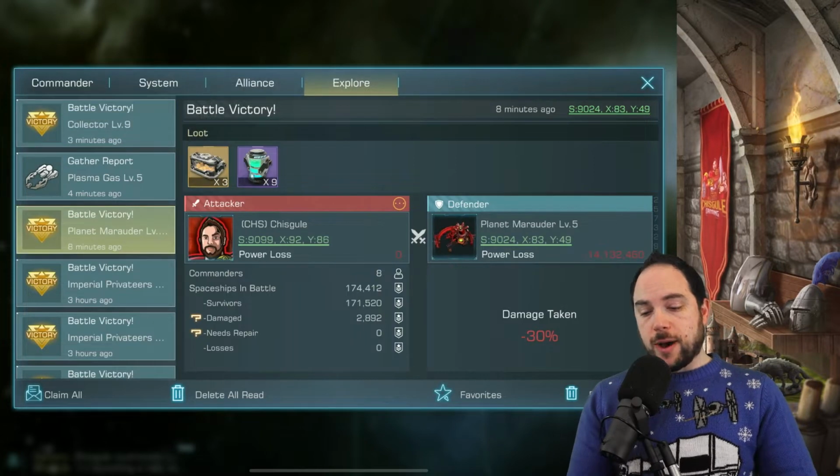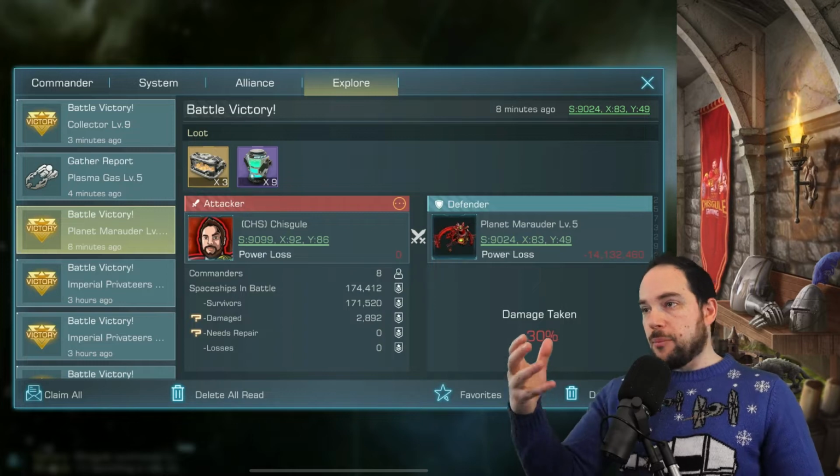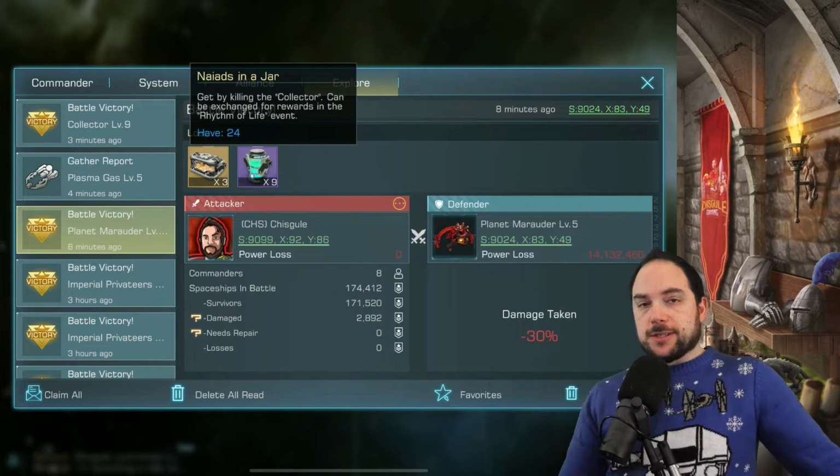And then once you actually summon that Planet Marauder, which is the highest tier boss that you're going to go fight here, and it's very easy to beat, by the way, you get the premium reward and some more of this secondary currency as well.